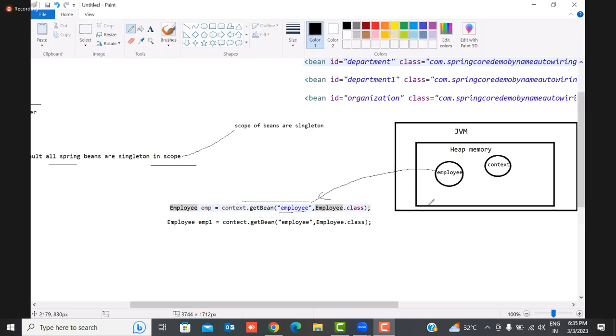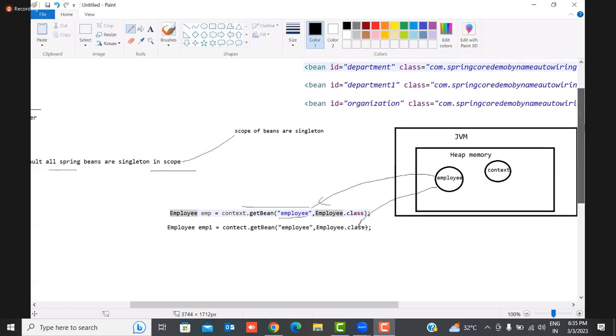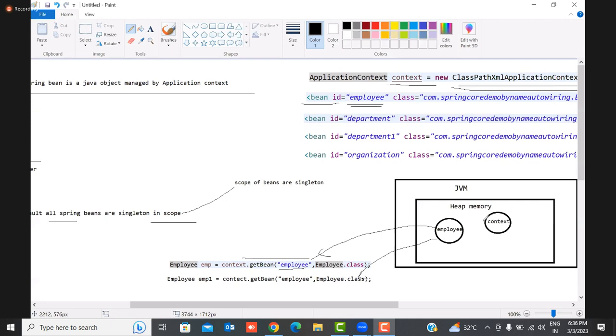Now I get the same bean, right? Context means your application context. For this context, this bean is tied up.